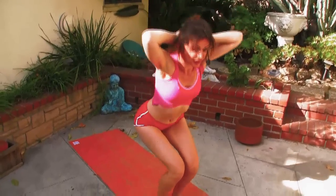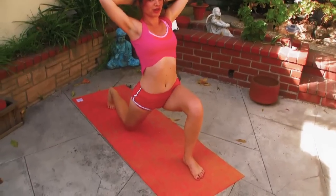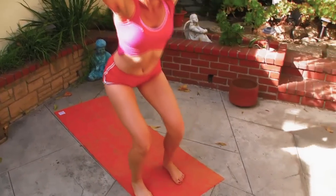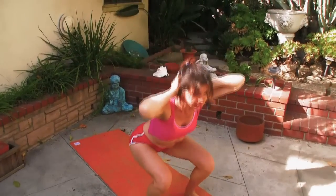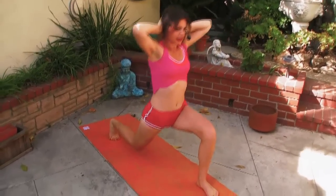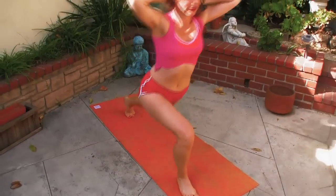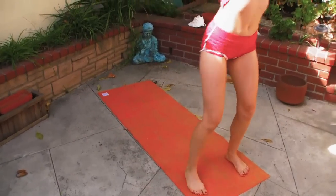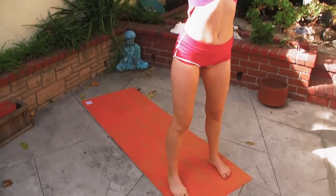Hands behind your head and we'll take a squat to back lunge. Right leg, stepping back, squat, left leg goes back, lunge, squat, right leg back, lunge, squat, left, squat, right. Keep your back straight. If you cannot, then you just give me a small squat.